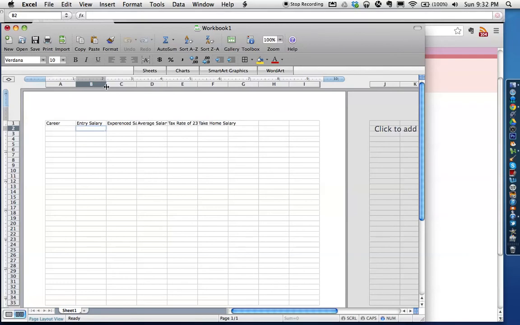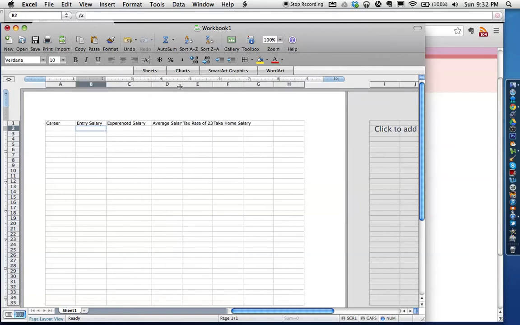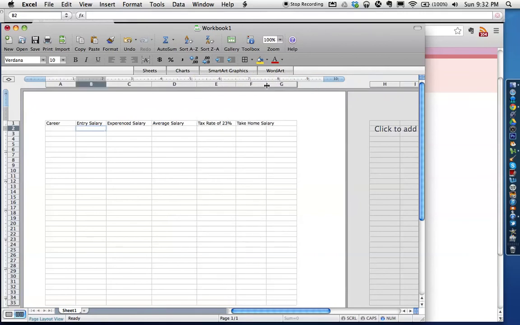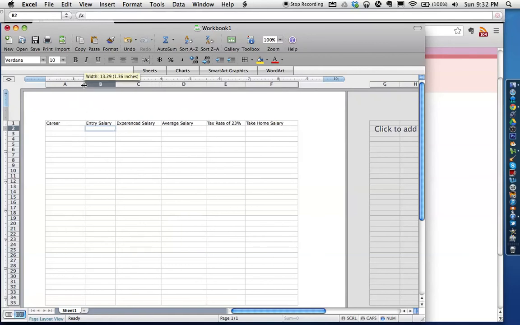So what we can do is manually go up to between letters C and D and slide it over until we see all the letters of the words that make up the heading. And so we'll just keep sliding it over, 23%, and now take-home salary at the end, and we'll go even a little bit farther so that that pops right off. So we have our 2, 3, 4, 5, 6 different columns. We call these columns. Okay. Now, so my careers will go here.